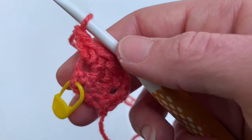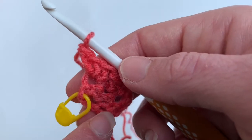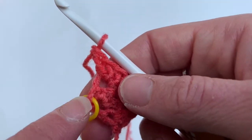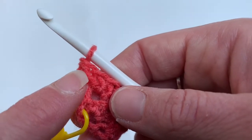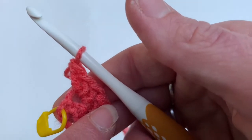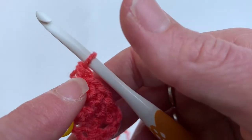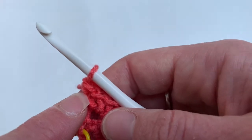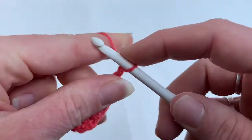As you can see, we started on the other side, we did 2 herringbones here and then a decrease, and now that we're going the other way, we put 3 in there. So when you start on the side that you're increasing, you're going to chain up and put 2 herringbones on that side, go across until you have 2 left, and then make your decrease. When you go back down the other way, when your increase is at the end of your row, you're going to be making 3 herringbone double crochet stitches. So we've now done 2 rows, so let's go ahead and start the third. I'm going to chain up.